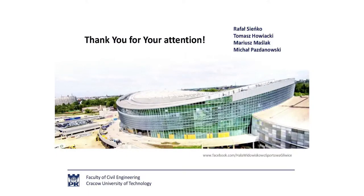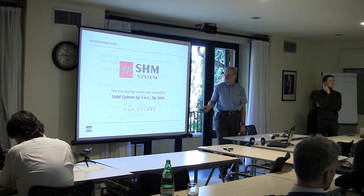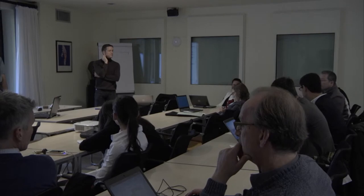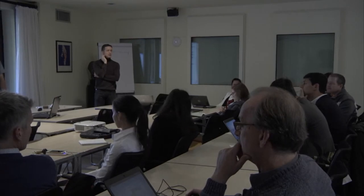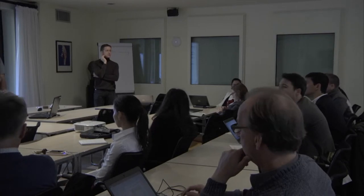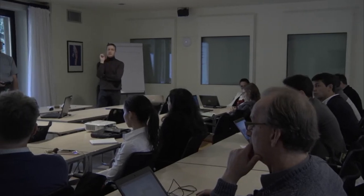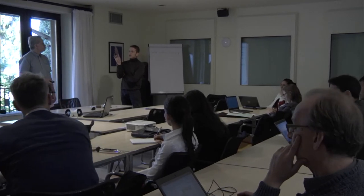To clarify what was discussed during dinner yesterday: on the resistance side, we have just a stress in the tendon, so there is no uncertainty there. But we do have uncertainty in the computation of the load effect. Given the snow load, we initially considered this as a resistance model uncertainty, but it is actually a load effect. The concept is the same - it is the load effect of the load effect.